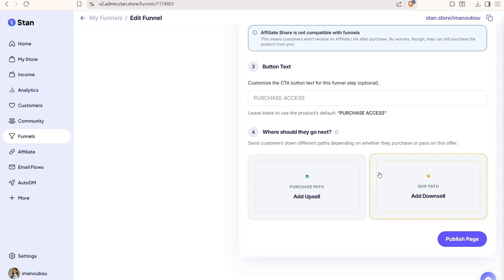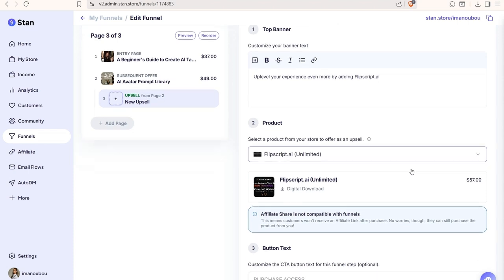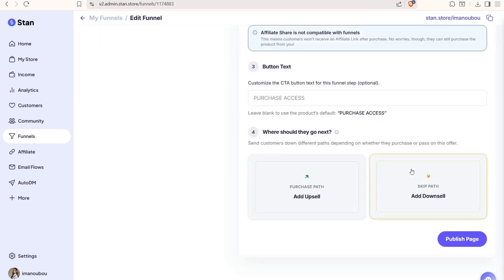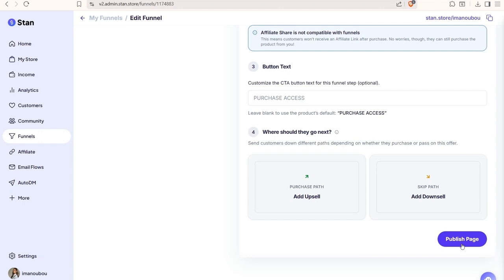StanStore is famous for simplicity and honestly this funnel feature seems easy and simple to use, but it can also overcomplicate the whole customer journey, right? You don't want your customers to be jumping through hoops by trying to buy your product. So yes, if it makes sense for you to add more products within this experience, do it. But if it doesn't make sense, just skip it, okay? You can leave it empty. You don't have to always add something.